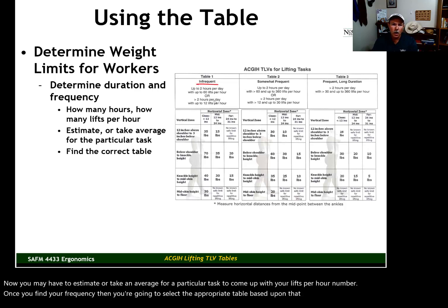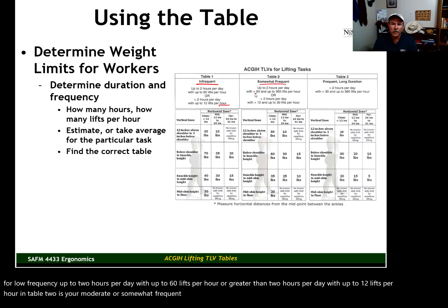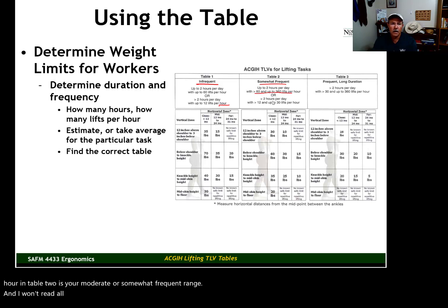Again, Table 1 is for low frequency: up to 2 hours per day with up to 60 lifts per hour, or greater than 2 hours per day with up to 12 lifts per hour. Table 2 is your moderate or somewhat frequent range. I won't read all this to you again since we've already covered it, but that's moderate frequency. Then high frequency is Table 3.